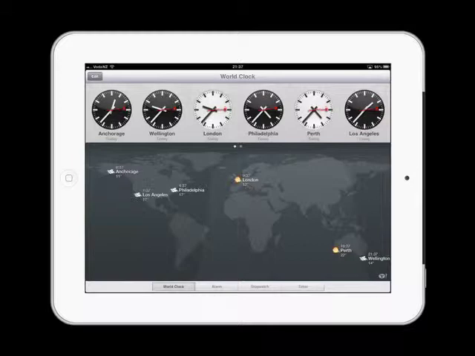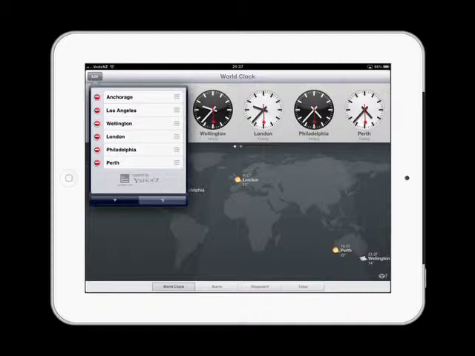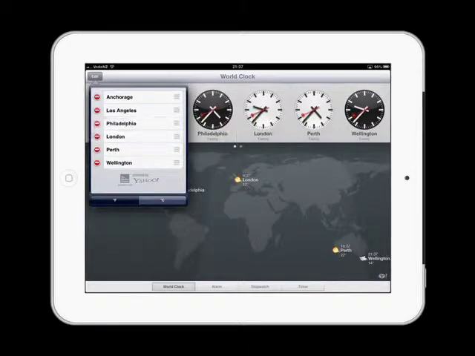Now, I quite like to have my clocks arranged in a certain way. So what I'd like is to have the Los Angeles clock next to the Anchorage. I'm going to put my finger on those three little lines and keep holding my finger down and just move it up. The Wellington, put my finger on those three lines, keep your finger down, come down to the bottom, and there it is. I think Philadelphia did well to go up, and now it looks like I've got them pretty much in order as they appear on the globe.